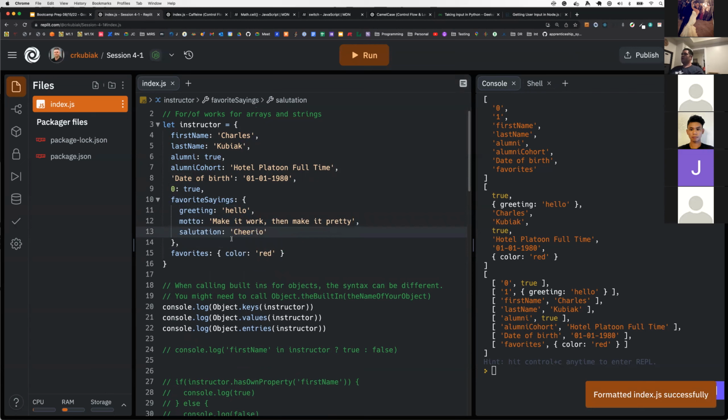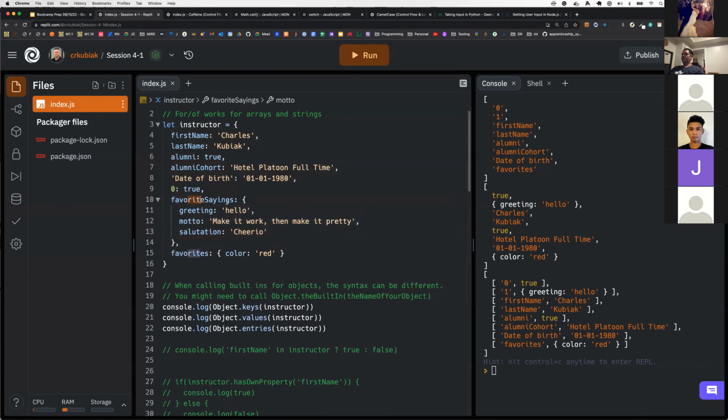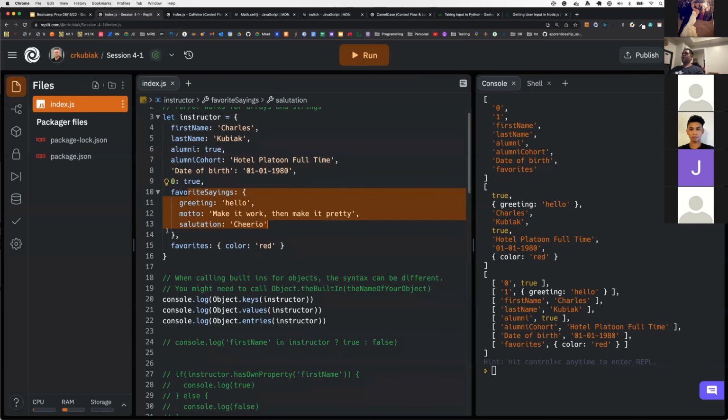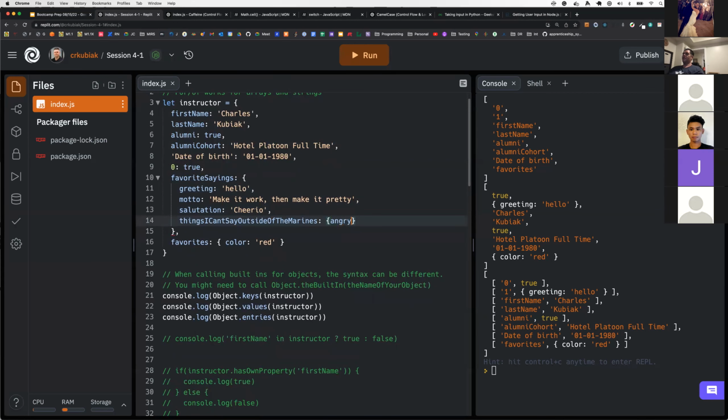And so the instructor is an object, and then favorite sayings is an object. And that is why you can see these nested brackets, right? Like I could even do this, things I can't say outside of the Marines, and I can do it again. So angry.